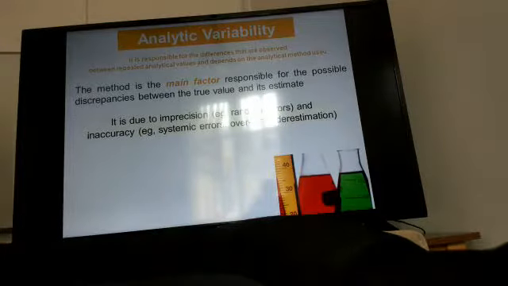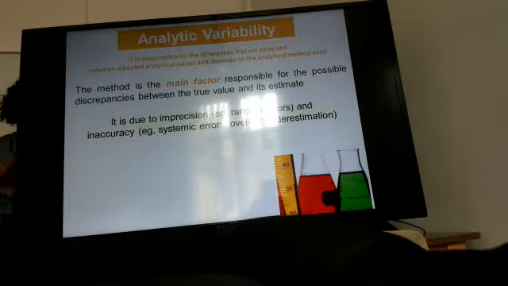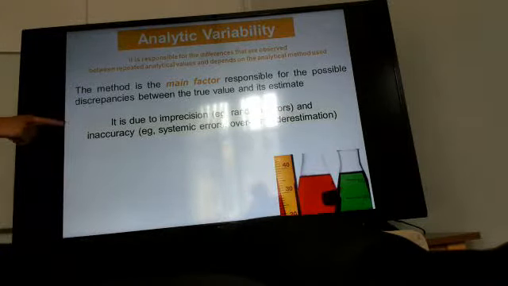This is more related to laboratory activity and is responsible for two kinds of errors that have to be minimized to have good results. We have a casual error and a systematic error. As you can see by the definition, systematic means that we always have the same kind of error. So systematic error is evaluated as inaccuracy.